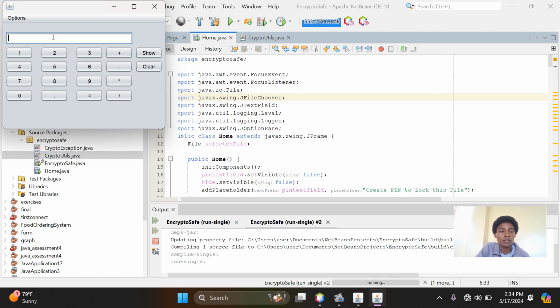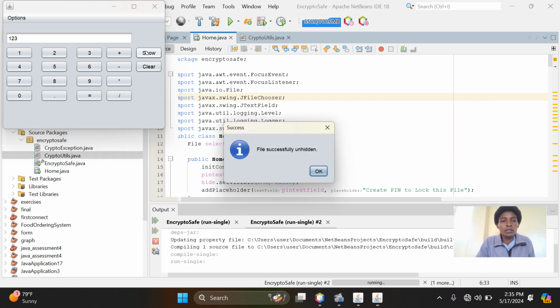It will use the same key as I used to encrypt it. You need only the key to show that file. So for example, 1, 2, 3, as I typed previously to encrypt it, and click on show. That show will help us to show our decrypted file.